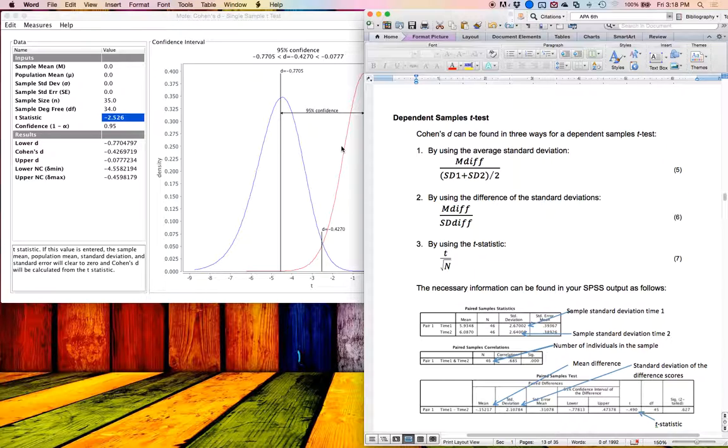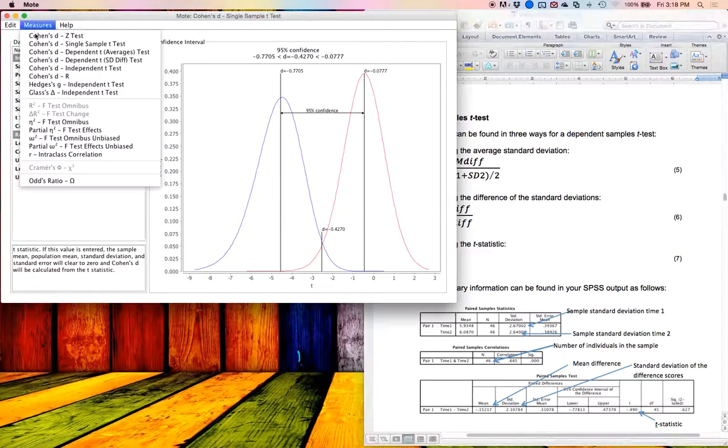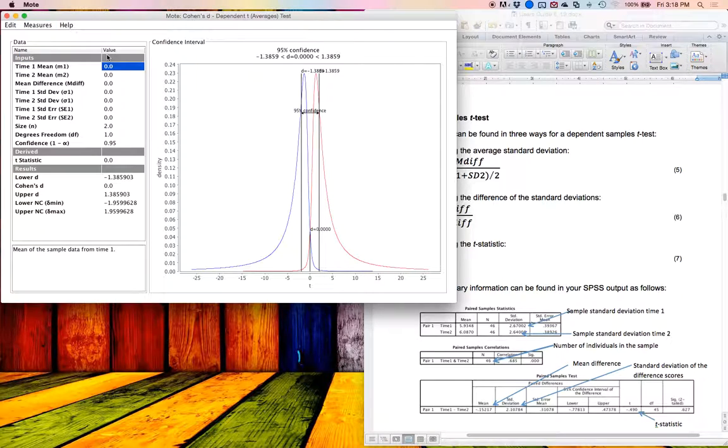The theoretical idea is that this is going to be a better estimate of the population effect size, because we aren't going to overestimate using the difference scores. If I create an average standard deviation on the bottom, that will usually be larger than the standard deviation of the difference scores, and therefore the estimate of effect size tends to be smaller. And you'll see that in this example.